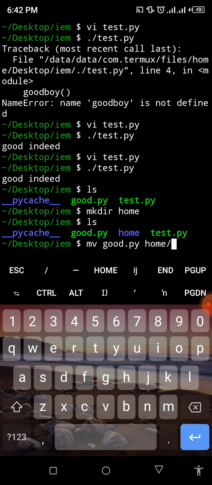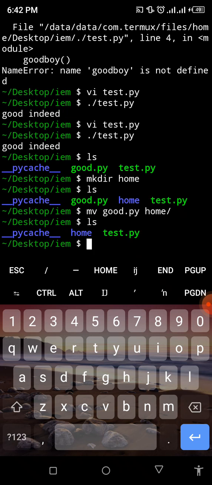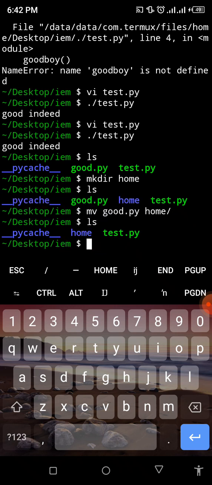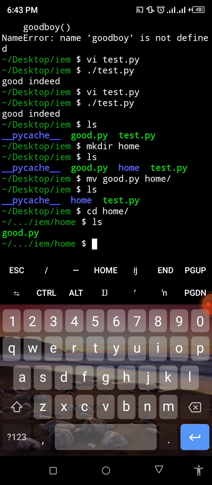Now if we ls, you see we don't have good anymore, but good is now inside the home directory we have just created. So I'm just going to cd inside this home directory. If we list that, you see we have good in our home directory.